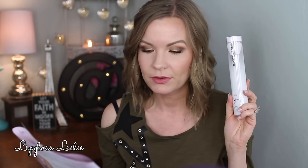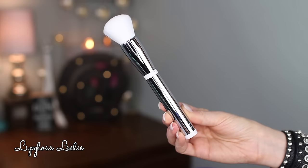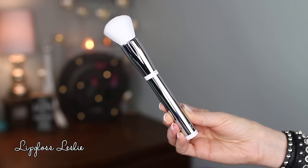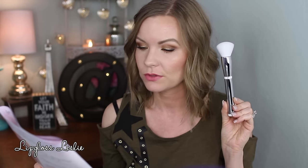The brush that this set comes with is the Heavenly Skin CC Plus Skin Perfecting Brush. Let me take it out of its little container so you can see what it looks like. This is very nice. All the It Cosmetics brushes are so nice — they're super soft, really nice and weighty feeling, just very high quality brushes. It says: a makeup bag must have. Your game changing brush features ultra soft Heavenly Skin brush hair for your smoothest application. The custom cut brush head literally does the work for you, hugging the natural contours of your features for airbrushed coverage every time.